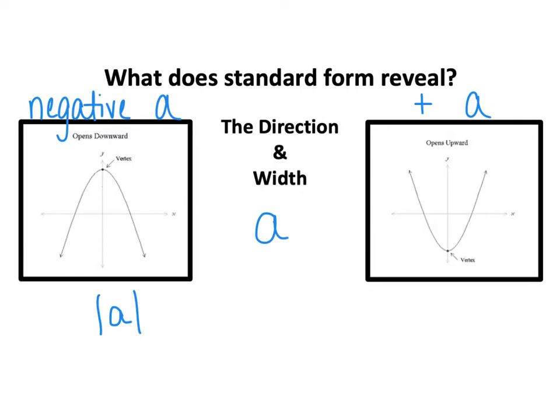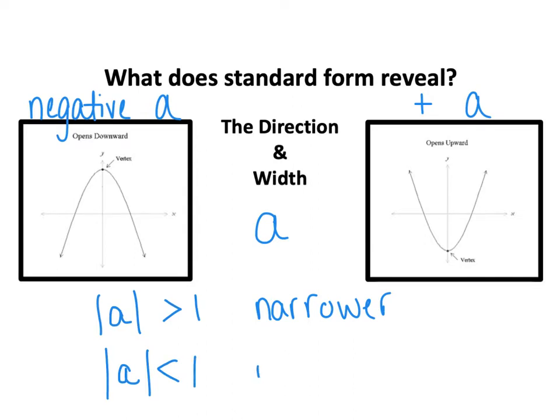You should have seen in your discovery in Schoology that if the absolute value of a is greater than 1, so if it's something like 2x squared, 3x squared, 4x squared, what happens to the actual graph? Well, it vertically stretches it and it gets narrower. The parabola gets skinny. I encourage you to go back and look at it in the applet in Schoology if you don't know what I'm talking about. If the absolute value of a is a fraction smaller than 1, like 1/2, the parabola actually gets wider.